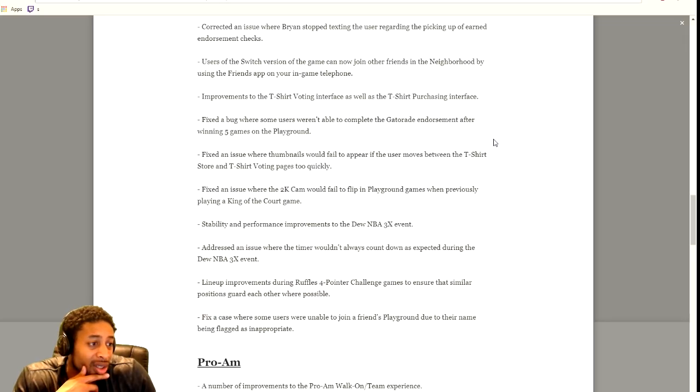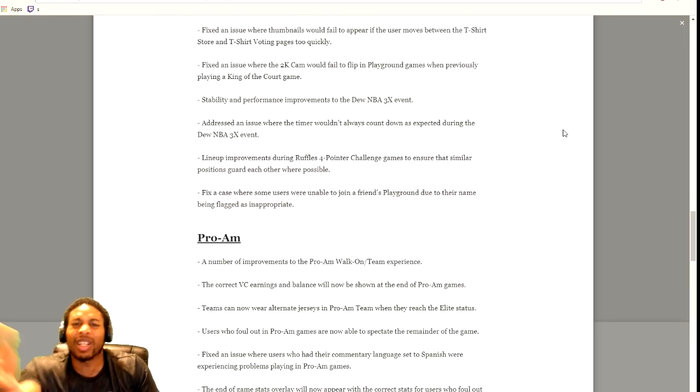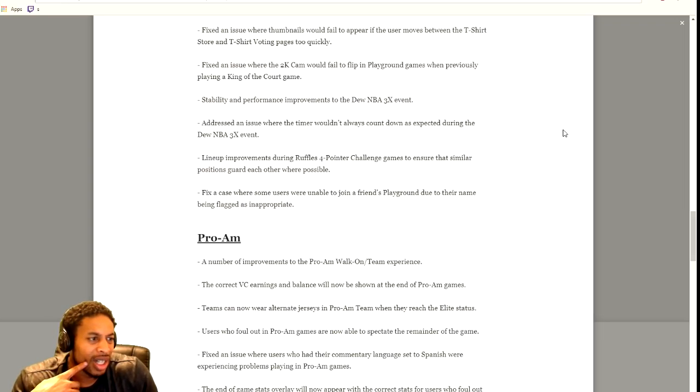Okay, fix an issue where the 2K cam would fail to flip in playground games when previously playing on King of the Court game. That never happened to me, but okay. Stability and performance for the Dew. Nobody care about Mountain Dew. We just going in there to play one game and get the boost and get out of there and see y'all advertising. Addressed an issue where the timer wouldn't always count down as expected during the Dew 3X event. Okay, whatever.